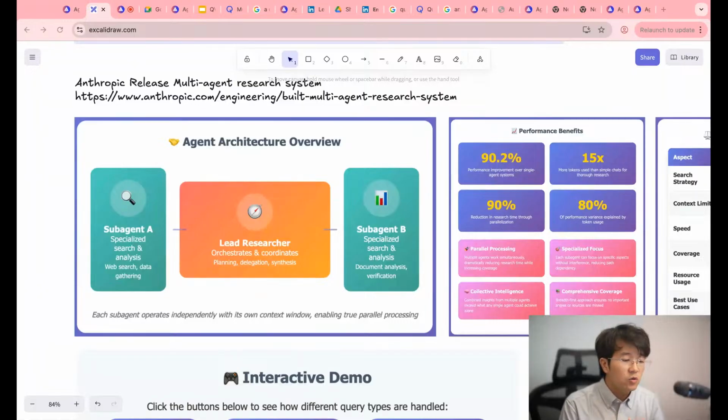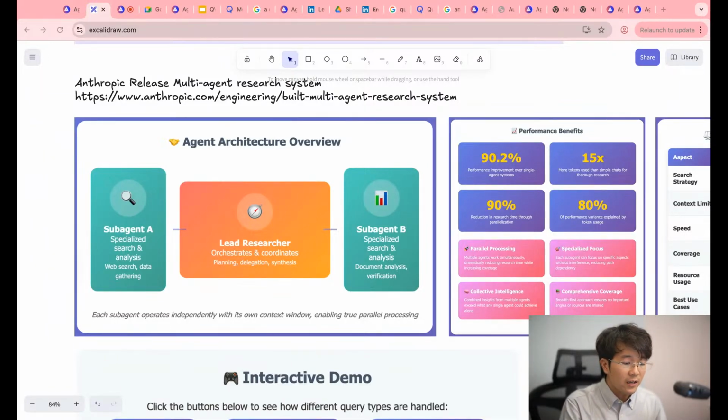But because you can do parallel processing, the lead researcher can decide, okay, I need 10 agents, and these 10 agents will have different scopes. One goes to research direction A, the other direction B, and so on. That kind of orchestration is brilliant from the Anthropic guys.